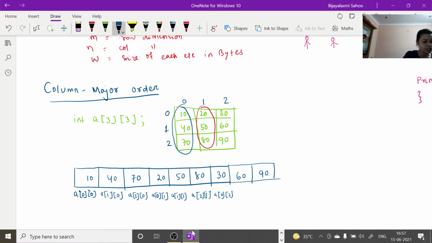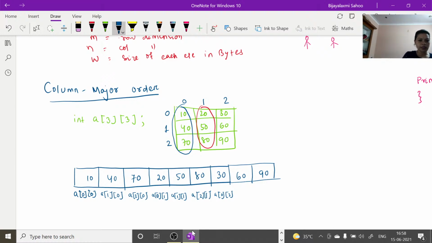Why is it stored horizontally? Because we already discussed that the array elements are stored in consecutive locations, that means in a neighborhood. If I store like this, is it satisfying the consecutive memory location?